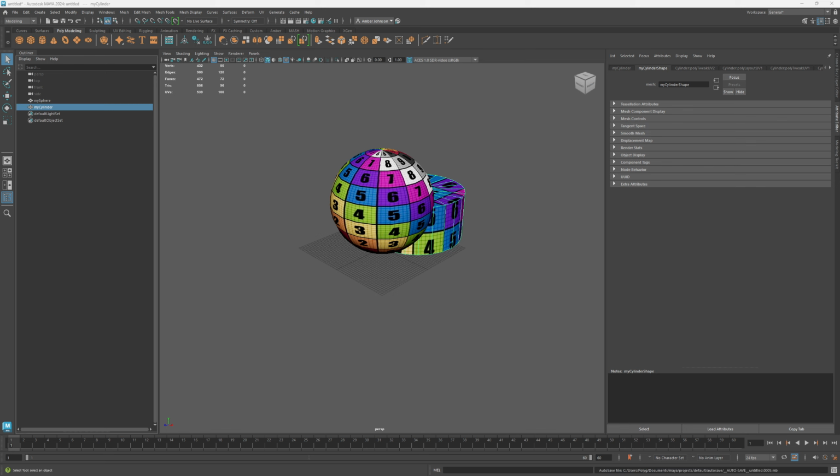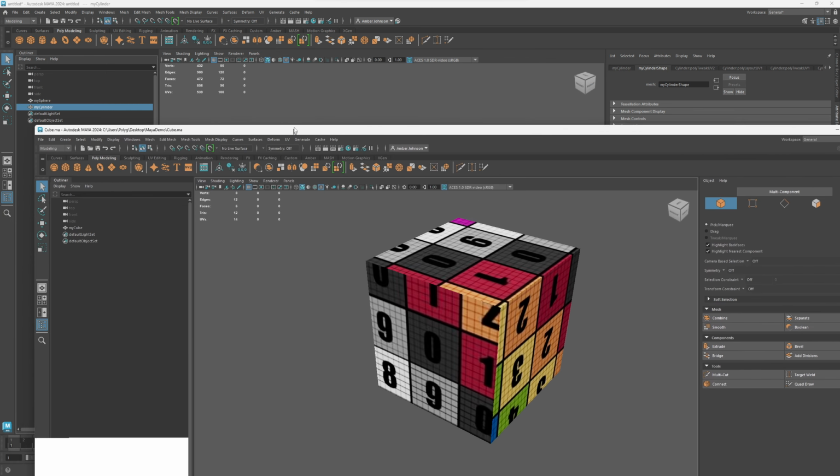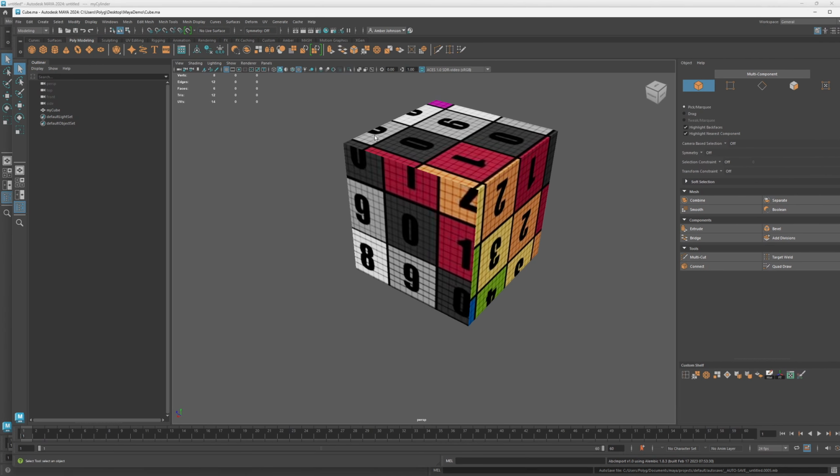Opening up mine right now. That is just a cube, and it's named my cube, and I want to export this out.